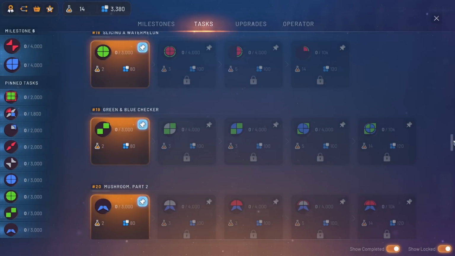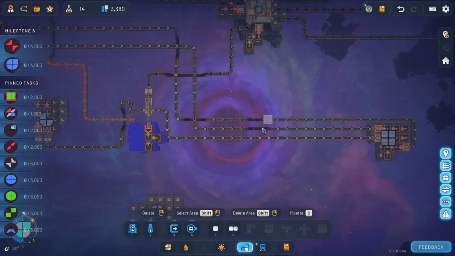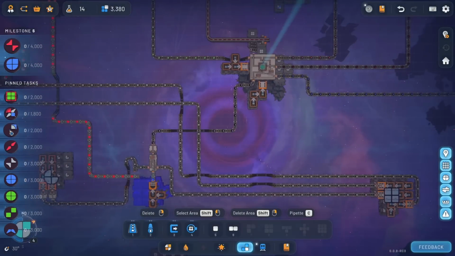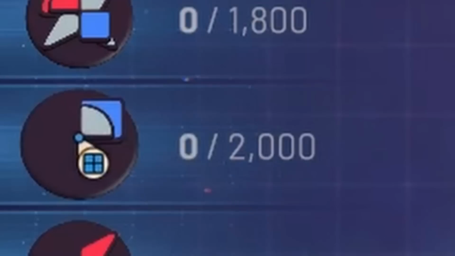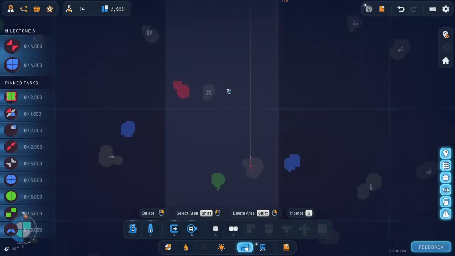I need to start just like chugging through these, man. Let's get the ones at the top done first. So that's almost done. This we need to 4th it, so I'll just do that real quick. Actually, why don't we just start chugging through some tasks? Do this first. Done! And now we can go do the little red spikes.